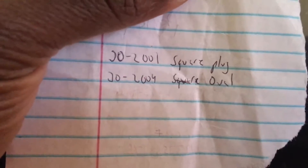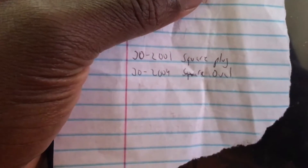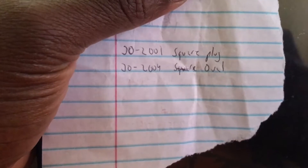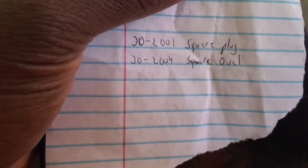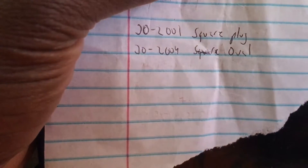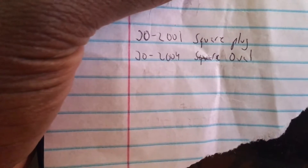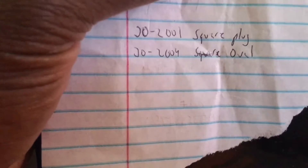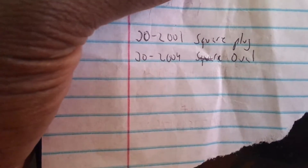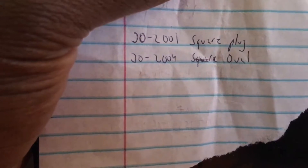Moving on — ordering parts. For those of you that are like me and have the AEM gauges, here are the two part numbers you're gonna need if your wideband gauge sensor goes bad. This is for a non-UEGO gauge — the original AEM wideband gauges. We have a square plug: 3200-1, and an oval plug: 3200-4. That's just for you guys that either got the gauge used or have had it for a while across multiple cars. You need a new plug. The UEGO plug will NOT work with the non-UEGO gauges, even though they look identical.